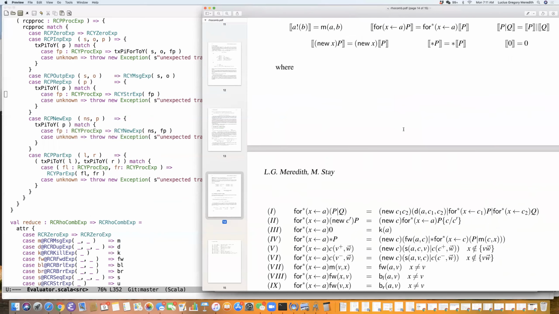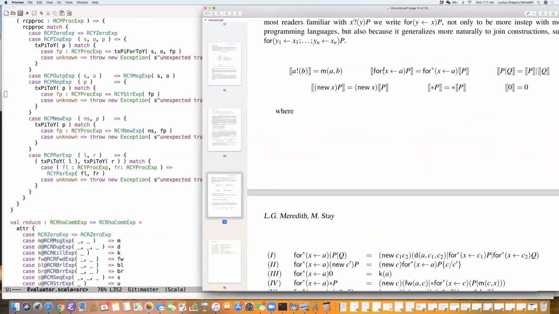So then the only one that's even vaguely interesting is this one. So if we look here, if we have a pi input expression, so we have for comprehension, then there's the subject, that would be A. There's the object, that would be X. And we have the continuation, that's P. So we translate P, so that's this bit, translate P. And then we translate the pi for with the subject, the object, and the translation.